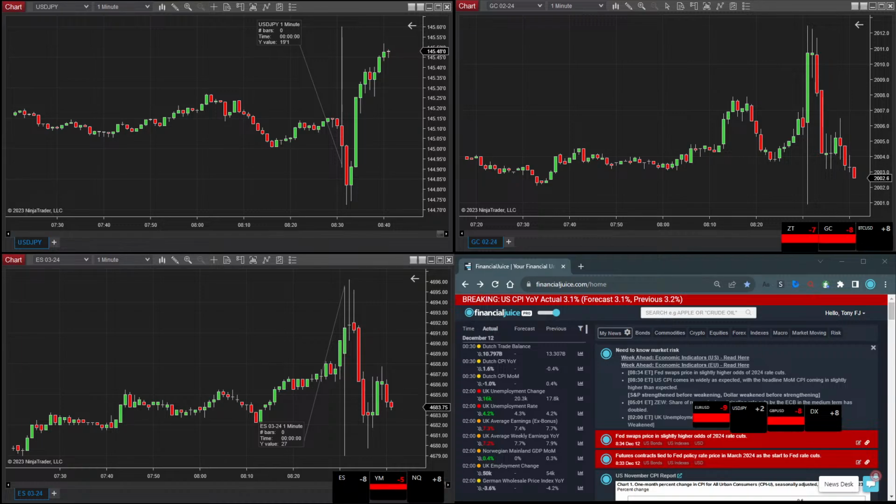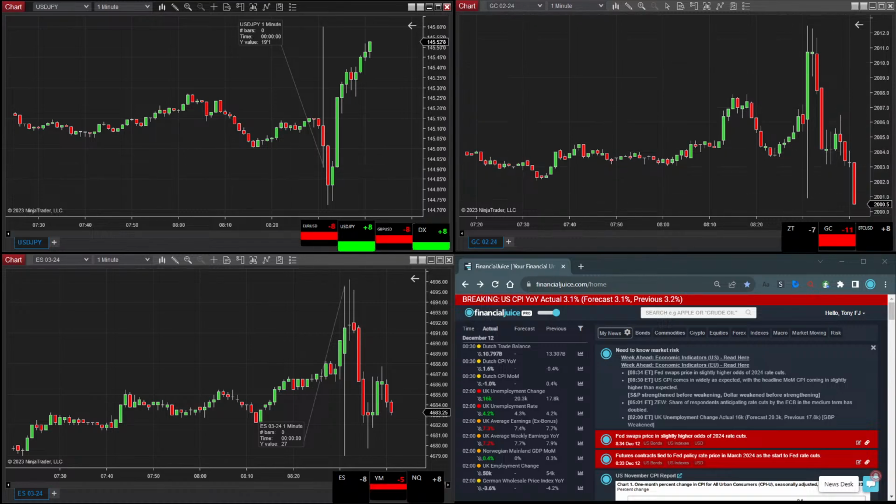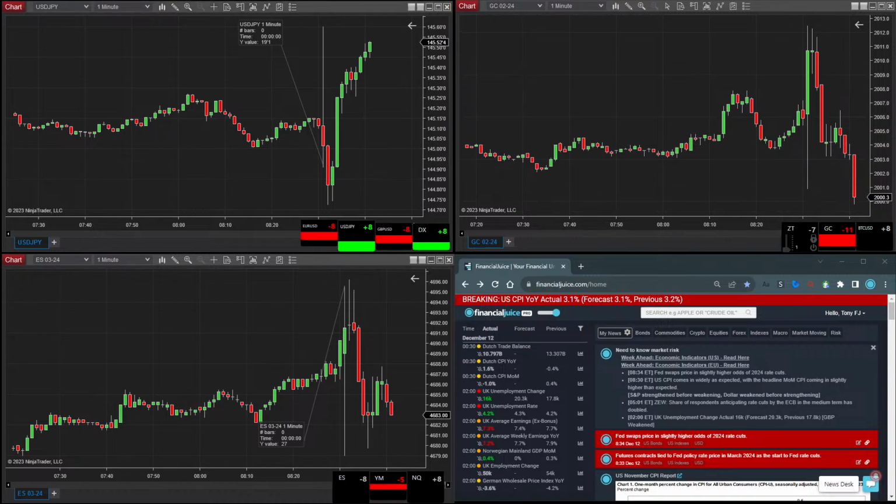And then finally with TICKSTRIKE. If you've never come across TICKSTRIKE before, to explain it to you, TICKSTRIKE allows you to listen into order flow within the markets. Or another way to put it is, how strong is the buying or selling momentum? And it shows you visually and audibly as well.